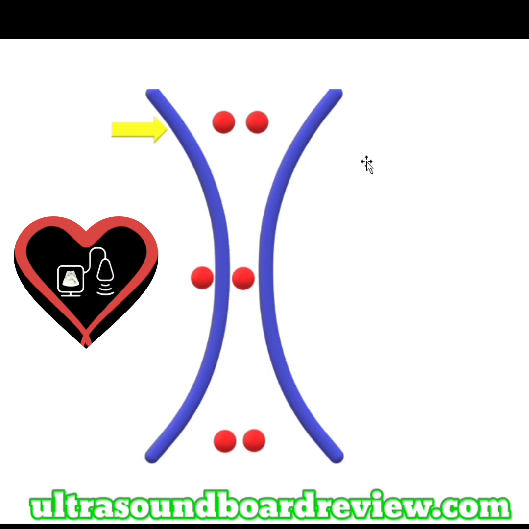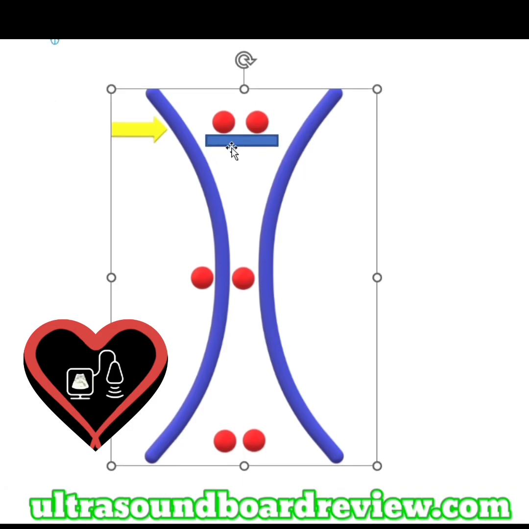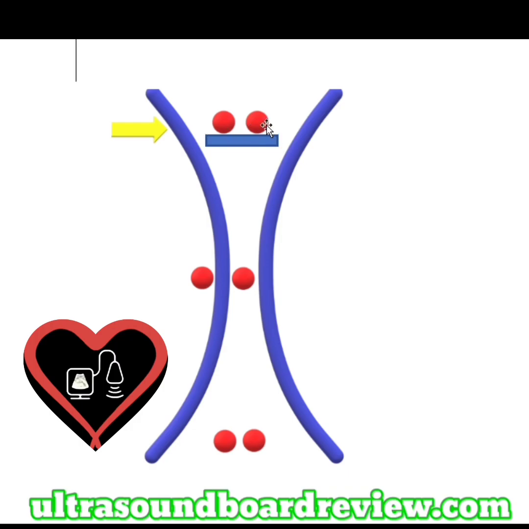When we want to improve lateral resolution, the main thing is we want to keep our beam width narrow, because beam width is what determines lateral resolution. When anyone says lateral resolution is the ability to see two structures side by side perpendicular to the beam, we're talking about how the beam will go straight down like this, and the two structures in this plane. This plane here, the two structures, is going side to side like this, and the beam is going straight down. So that's what it means when the beam is perpendicular to these two structures.